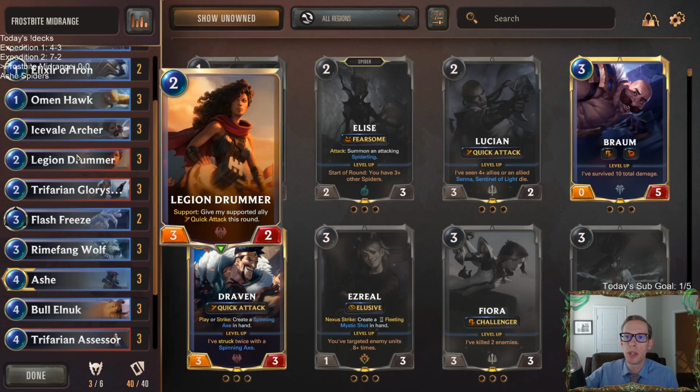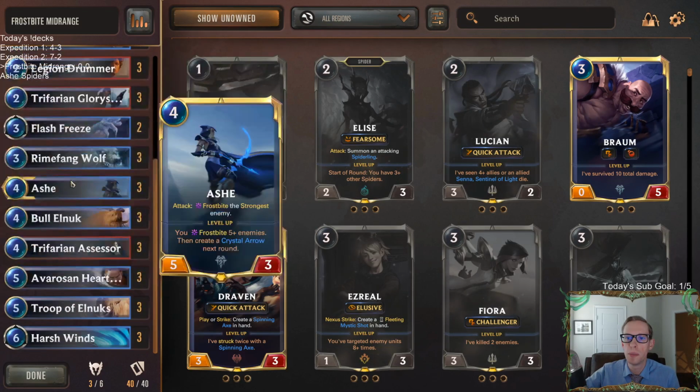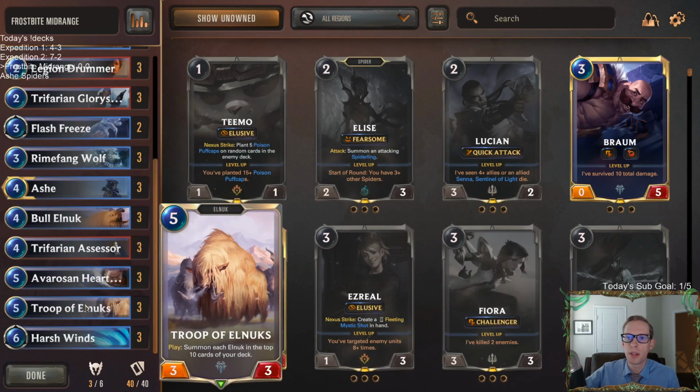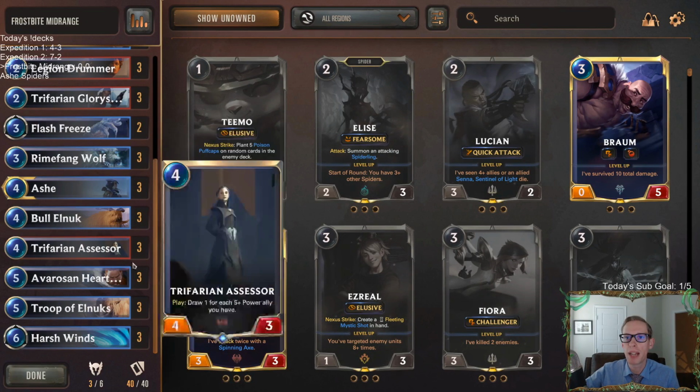Another thing that goes really well with the challengers is we have the Legion Drummers. With the Legion Drummer support, you can give your support ally quick attack. That works great with the challenger cards as well. Then besides that, we have Omen Hawk to make our creatures a little bigger. We got Hearthguard to make our creatures a little bigger. And then we also have our Elnuck package, which we know how good the Elnucks are with the Troop and the Bull. So we got that package in here too.